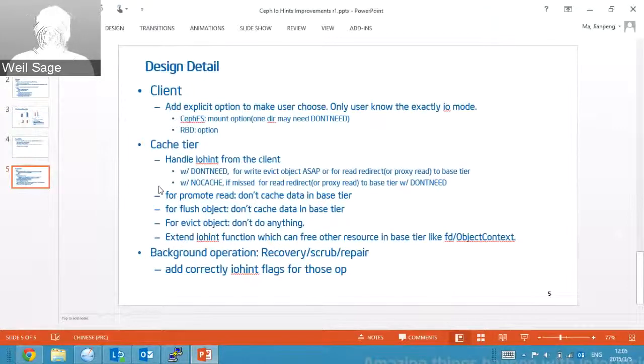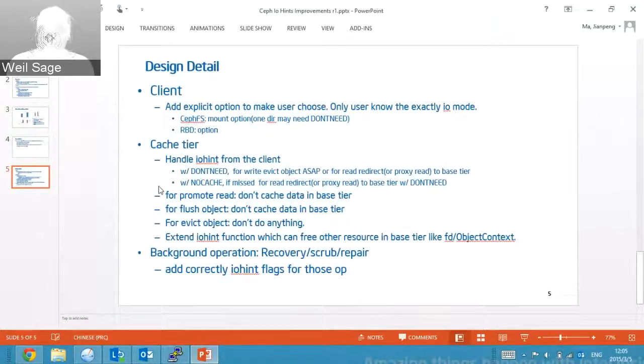Mainly the Linux kernel doesn't know how to do a read without caching and also without invalidating existing cache. So it's a little bit tricky. We might have to fake it by doing don't need and just suffer the fact that we might invalidate hot data every once in a while. Because if we just do no cache everywhere, then at the end of the day, it's just a no-op because we don't know how to implement it properly. So that's a little bit tricky.